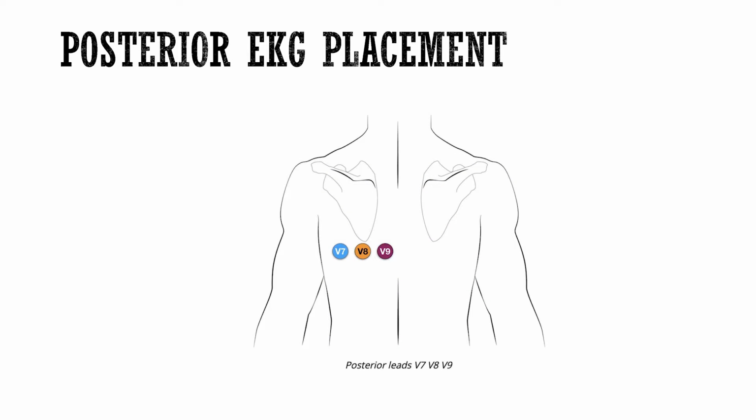And you're going to slide them with V7 on the lateral side, left posterior, V8 next to it, and then V9 next to it, so moving lateral to medial. When you look at a posterior EKG, these are still leads V4, 5, and 6 on the machine, so it will print out as V4, 5, and 6, and then you'll have to cross out and put V7, V8, V9, because you know that you have obtained a posterior EKG. And you're generally going to use this looking for posterior STEMIs, which we'll talk about a little bit later.